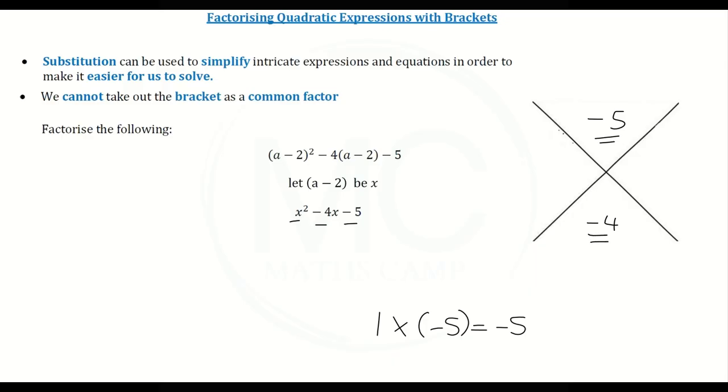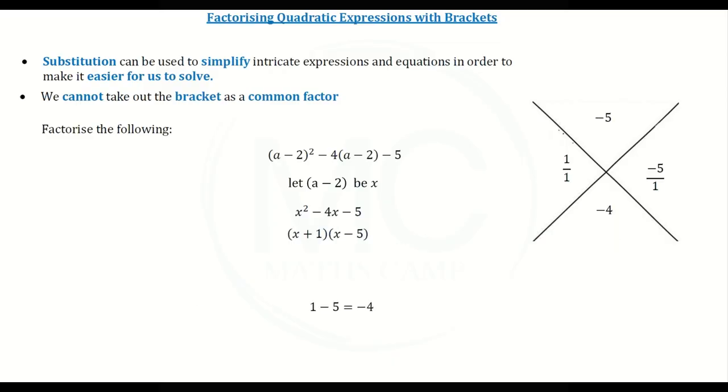5 is negative, so one factor will be negative as well. 4 is negative, which means the larger factor will be negative. Let's look at the factors of negative 5. We have 1 and negative 5, which gives us negative 4. So we know that the factors we need to consider are 1 and negative 5. The coefficient of x squared is 1, so we divide each factor by 1. Now we can fill in our brackets, and we're going to have 1x, which is simply x, plus 1, and 1x, which is simply x again, minus 5.